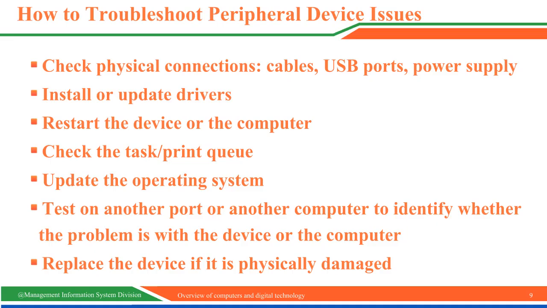For printers or scanners, check the task/print queue to avoid jobs being stuck. Don't forget to update the operating system, since many devices require the latest patches to function properly. If the problem continues, try another port or another computer to determine whether the issue comes from the device or the computer. Finally, if the device has a hardware failure, it must be repaired or replaced.